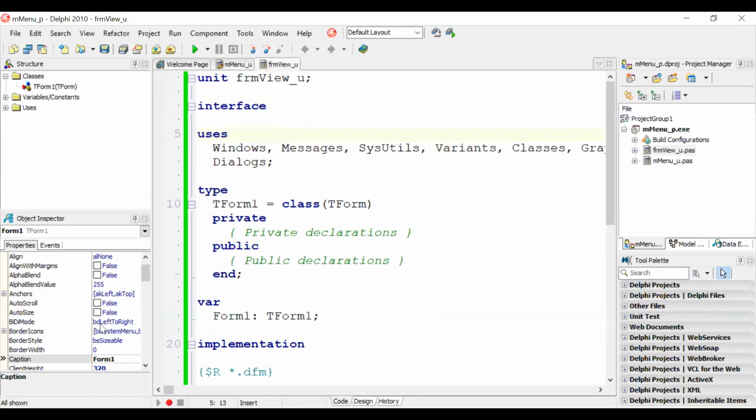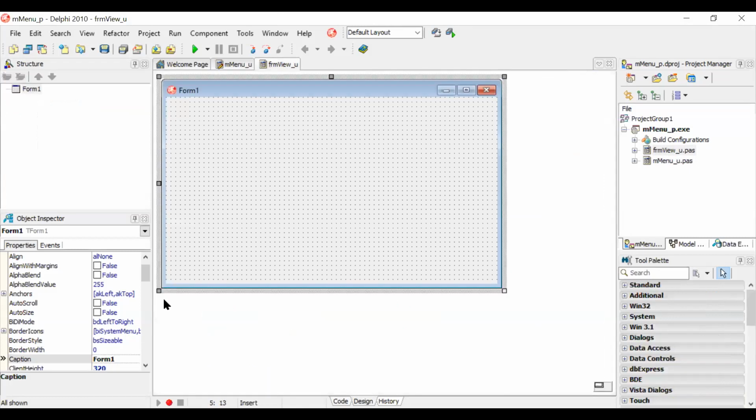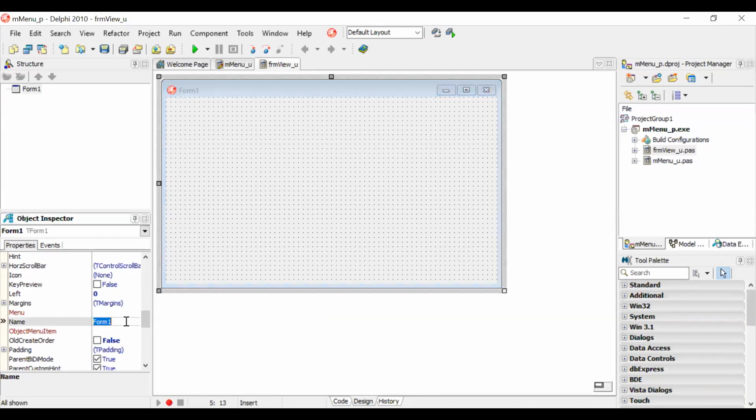But we also want to give this form a name. We haven't given this, sorry, let's go back. There's our form. Let's give this form a name. So we're going to go down to name. And we're going to say FRM form view. Now that's its actual name. And you'll see changes there, form view. The names are very important because in a project, you're going to be creating at least about 10 forms. So you need to know what is happening. So the names we use are absolutely crucial now.